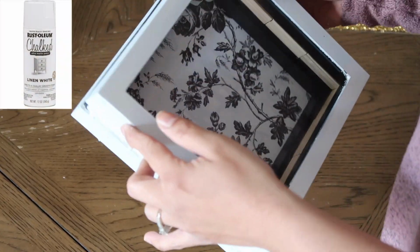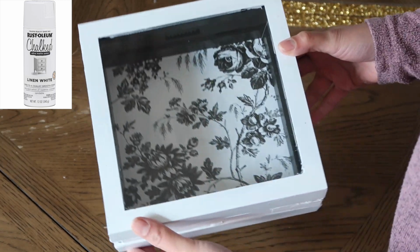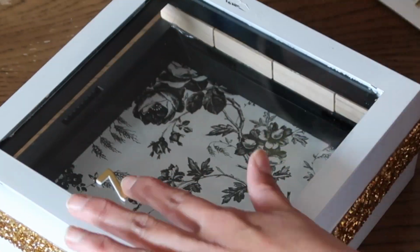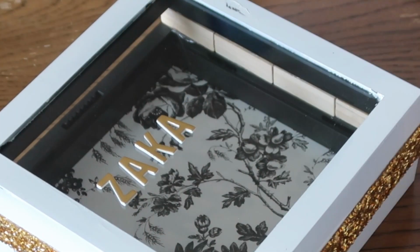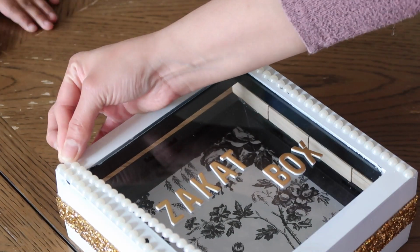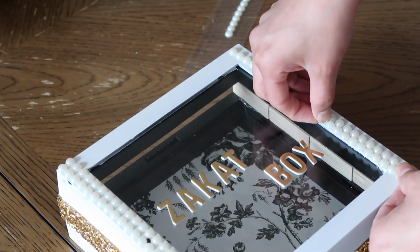I also gave about 2 to 3 coats of white spray paint. The sides were not looking so pretty, so I covered them up with the same floral shelf liner. Then I used the gold stickers to write the Zakat box on the front. I also used some pearl stickers I had on hand on the sides of the frame.